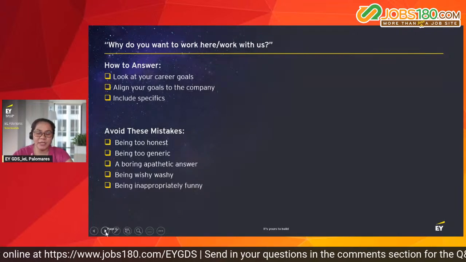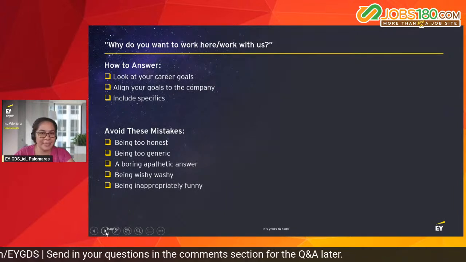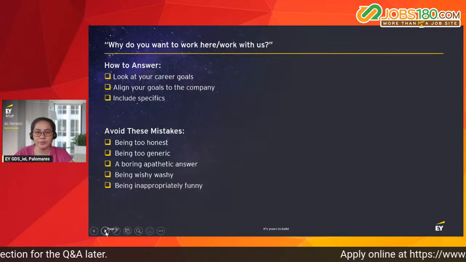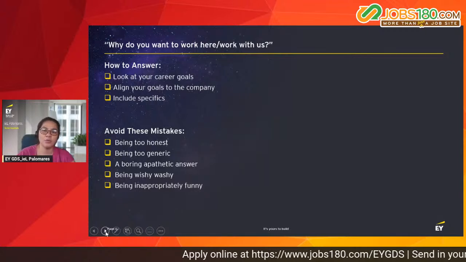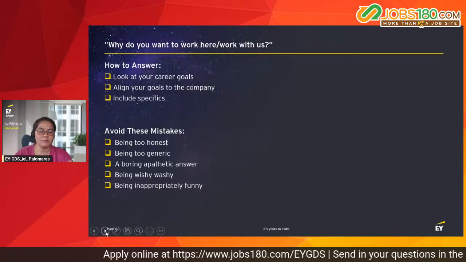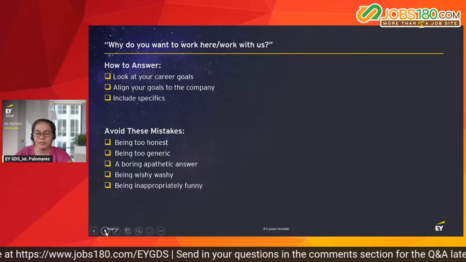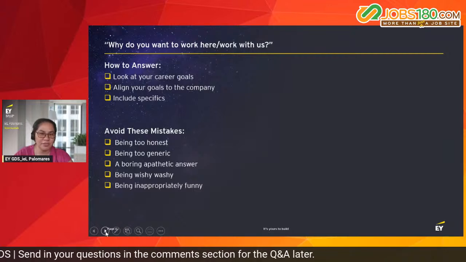Like us in EY, our goal is to build a better working world. Okay, so is it aligned with your goal? Are you looking for a company who has a certain vision, who's passionate about that certain goal? Like with us, all of the things that we do, the business is aligned with doing that. So do you also believe in that vision? If not, then perhaps you need to look for a company whose mission and vision is aligned with yours.